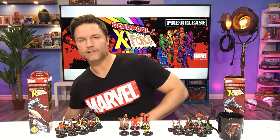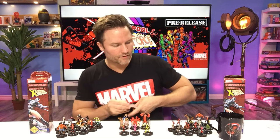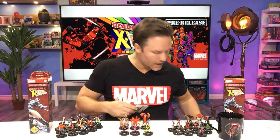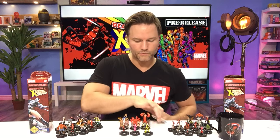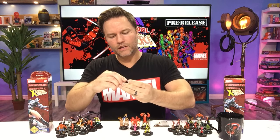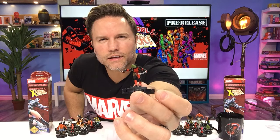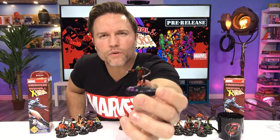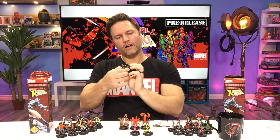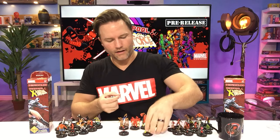As I found out over the last couple of days, it seems like there's a lot of A and B, a lot of 2 sculpts per character type of stuff. Some of them are in their regular costumes, some of them are in their Deadpool core costumes or their Mercs for Money costumes. You can see that Terror here is definitely in a Deadpool core suit. So, I don't know. I need to get an A version of one that I have a B of, or a B version of one that I have an A of.